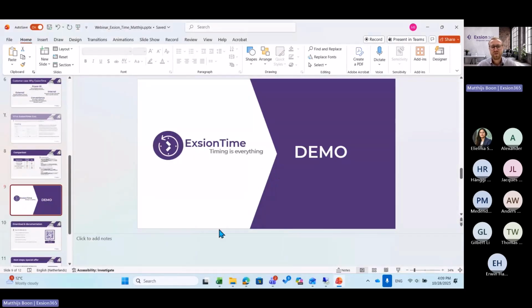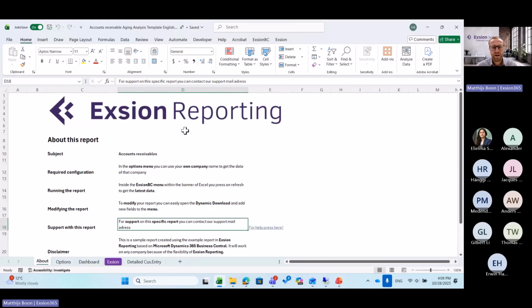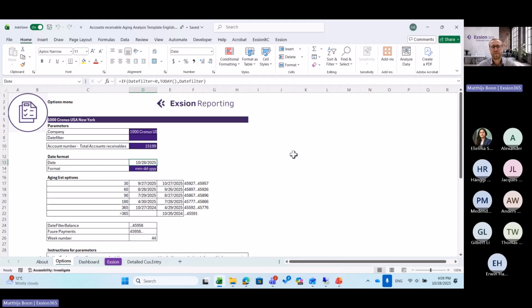Before we start, I want to show you the report that we're going to use for the demo in ExsionTime Business Central. I've got an accounts receivable aging analysis. This is a template I've set up beforehand, which is almost completely blank apart from a few parameters, or options as we call them, filled in. I have them filled in here right now, but I could also fill them in with ExsionTime, which I'll show later.